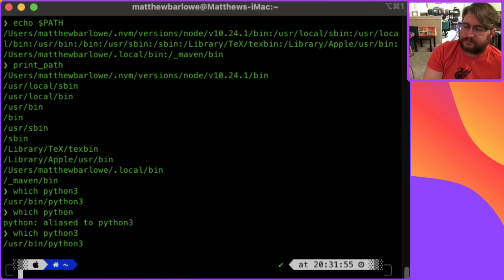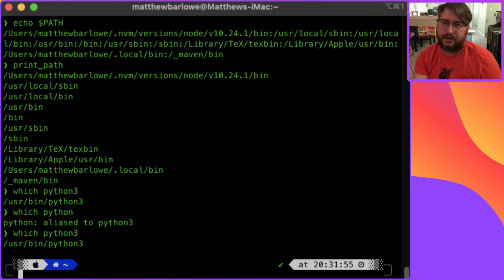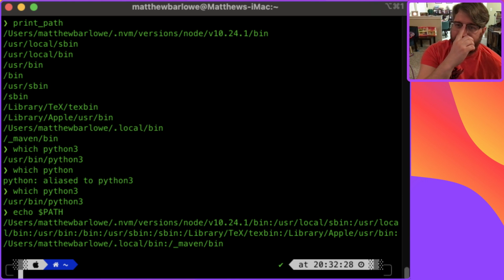But if that's the case, after you install Homebrew, you need to make sure when you look at that path, again with echo path, that user local bin is in front of whatever Python path shows up that's not user bin Python.